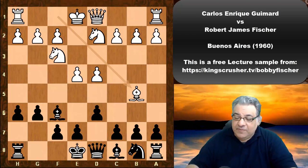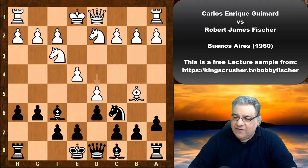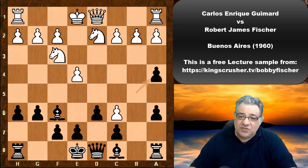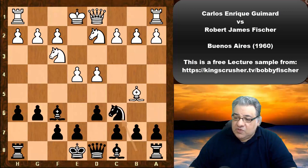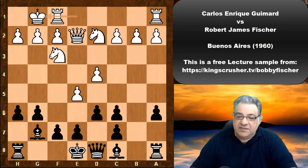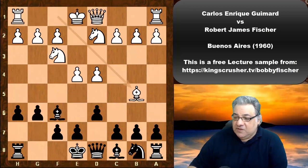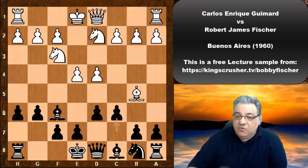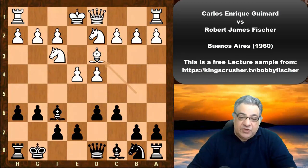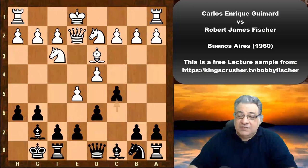Bb5 check looks like a random move in many respects. Fischer plays c6. If Nc6 instead, d5 doesn't have much venom and Black has a small edge with a lot of play. The key point would be e5, Qe2, and then the option to double pawns with strong pressure on the e5 point. But c6 uses up that square, meaning less pressure on White's center — there's method in the madness. Fischer castles, and after e5, Bg7, Qe2, Fischer tries to undermine White's center with c5 like any Pirc player.